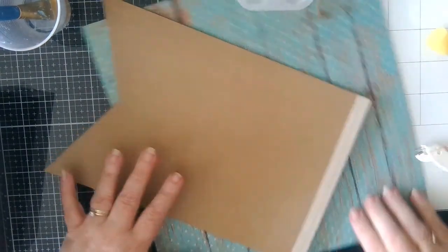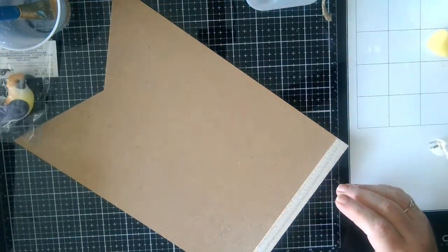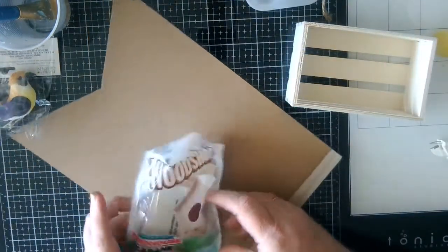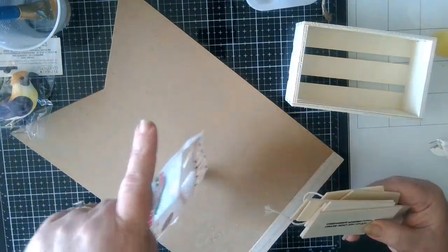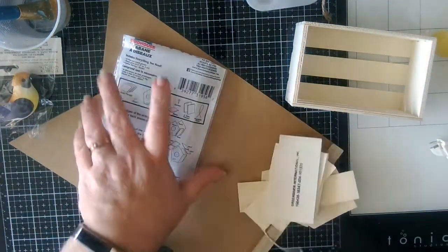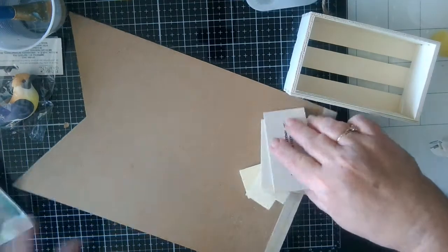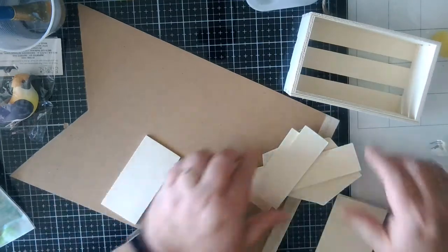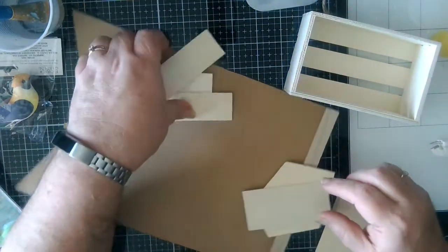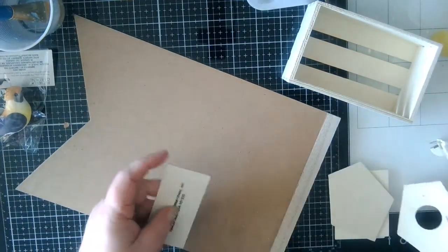And while I've got all the paint out, I'm going to set this to the side. I'm going to paint the things that I want white, which is that. And this little birdhouse. There's my little stick, so don't lose it. Stick it back in there. Other than the roof of the birdhouse, I want white. So, these are the parts for the roof. I don't want those white. I want those in a different color. But all of this will be in white.